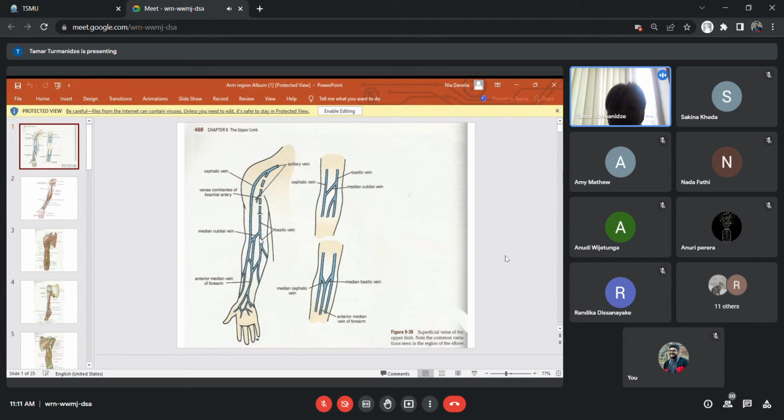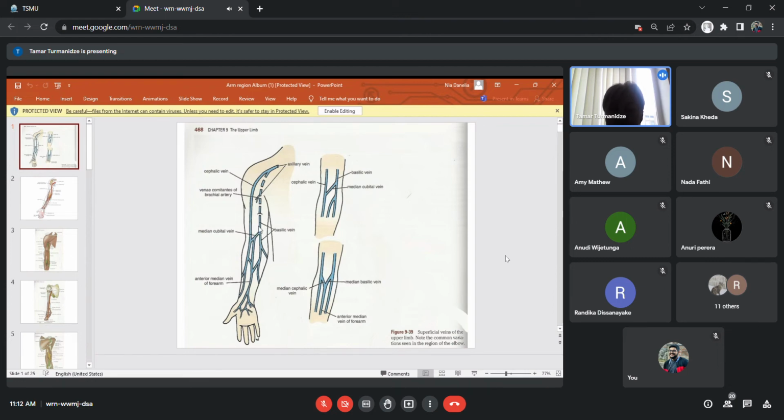So on the elbow in superficial layers, laterally we have the cephalic vein. The skin of the lateral side is innervated by the lateral cutaneous nerve of the forearm. On the medial side we have the basilic vein and the medial cutaneous nerve of the forearm, which innervates the skin of the medial side of the elbow region. Between the cephalic and basilic is formed the anastomosis.